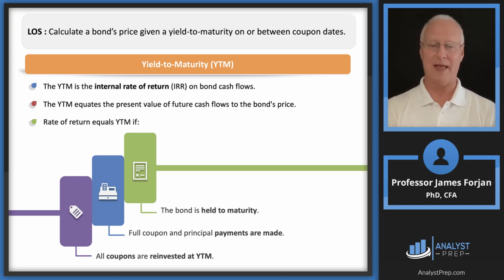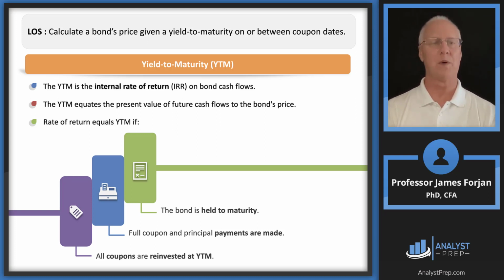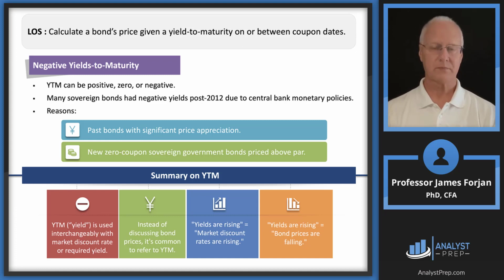Now look down at the bottom, that concept of reinvestment. This is going to be really important, especially when we get to level 2 and a little bit even in level 3. So for now, just remember that bondholders tend to reinvest their coupon payments. Sometimes they don't, but they tend to. So we have to make some really great assumptions about what that reinvestment rate is. But that's a conversation for another day.